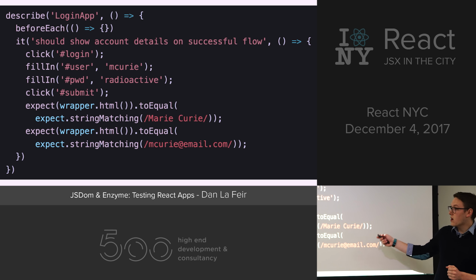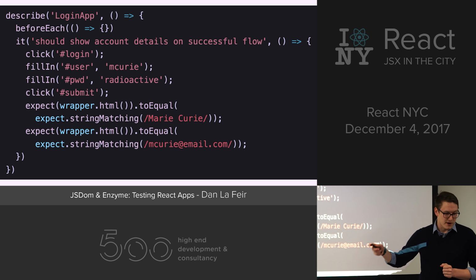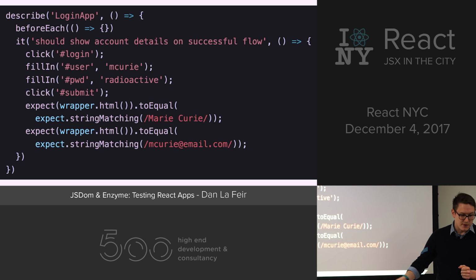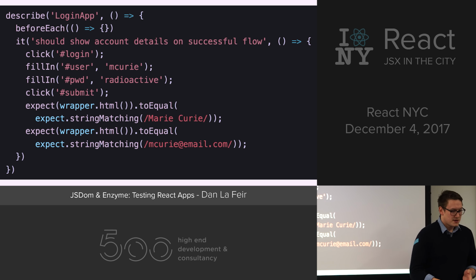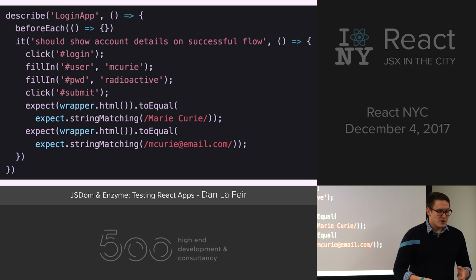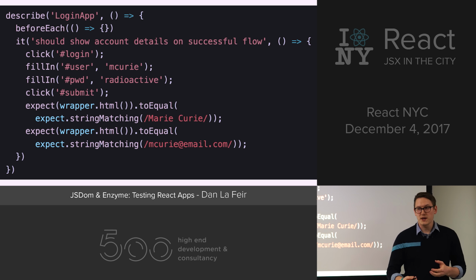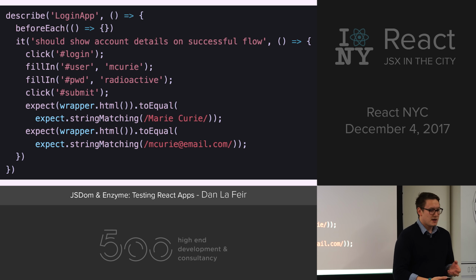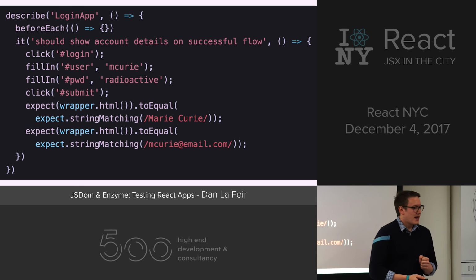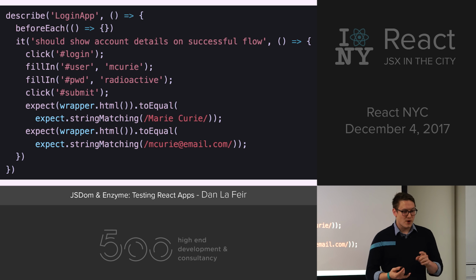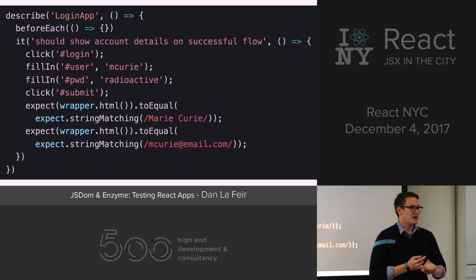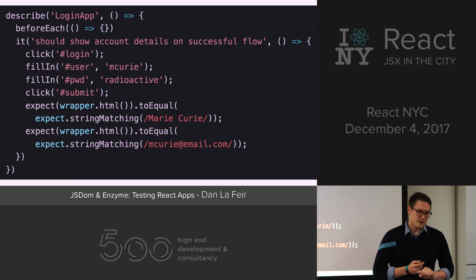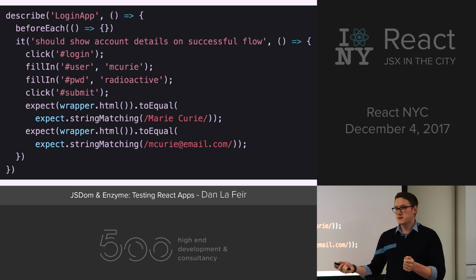So we're going to test the whole login app. We're going to click it. We're going to fill in some stuff. We're going to submit it, and then we're going to assert that the account details are there as we would expect. And I think these tests are really cool to show to somebody who's been writing Selenium scripts or different automated tooling, because they're like, wow, that looks really familiar. These tests also run a little bit differently, and they are maybe a little bit more deterministic, or at least you can make them more deterministic, rather than doing these waits and hoping that your functional tests don't break.